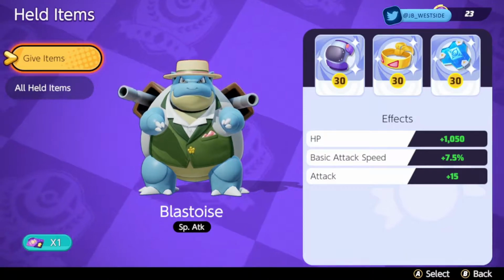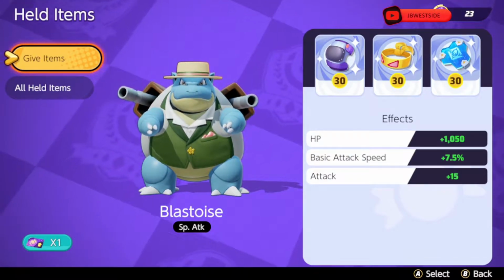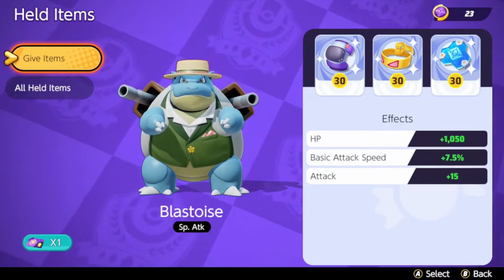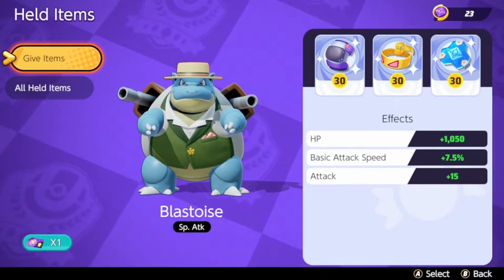And in terms of builds, at the time of recording this, Rapid Spin Water Spout recently got a buff and the damage is bugged, so I'm going to suggest you run the Hydro Pump Surf build, as it's certainly no slouch in terms of damage in its own right, as well as providing Blastoise with some of the best crowd control moves in the entire game.